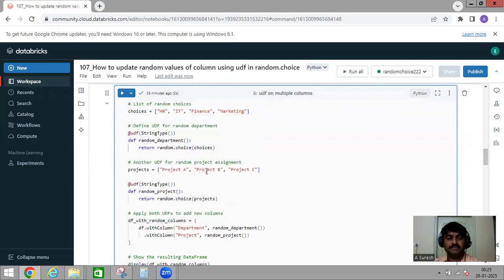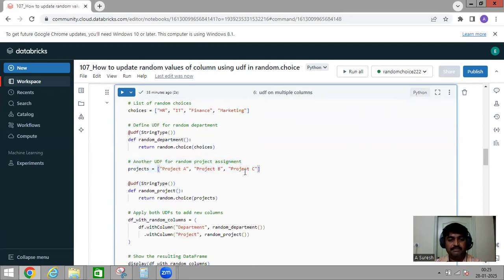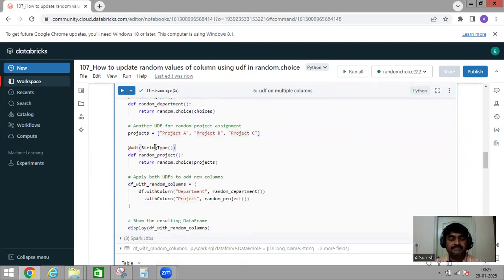For projects, I'm defining a random list of elements, that is project A, project B, and project C. My UDF is string type, and I'm creating the function random_project. Project is my column name, and I'm returning random.choice of projects, that means from these elements.